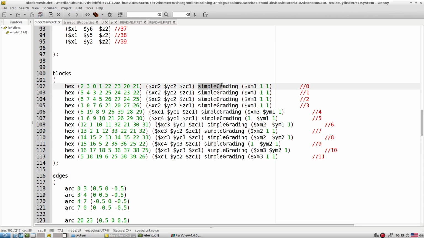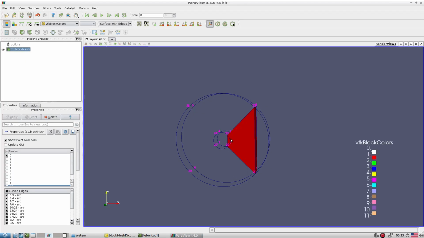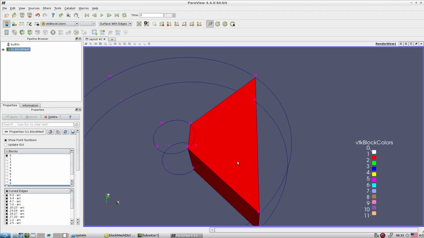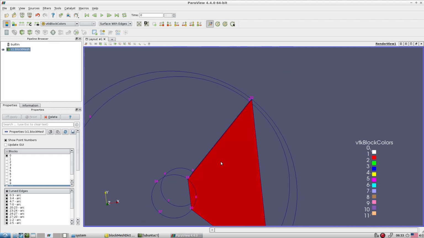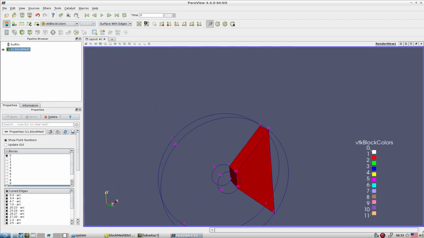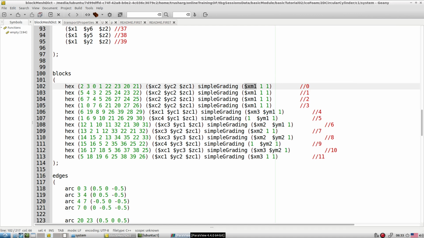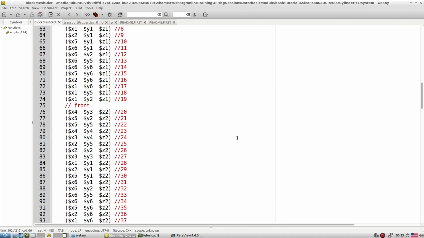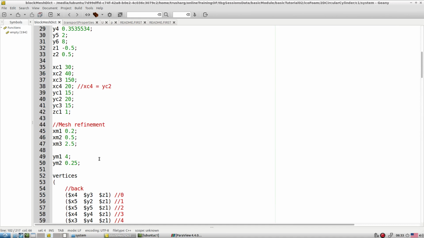Along with that we have a grading, and we require a non-uniform mesh. Wherever there is a solid wall, in our case the solid wall is at the location of this circular cylinder, we must have a refined mesh towards this part. And if you look at 2 to 3, 2 to 3 is the x direction, and x mean 1. Here you look at refinement, I gave it the opposite way.